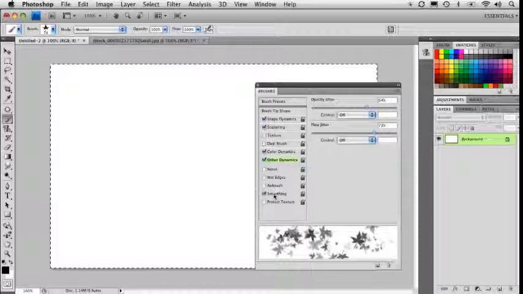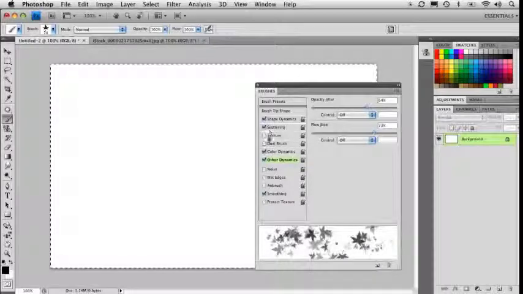You've got the smoothing feature right here, which if you don't necessarily have a very steady hand and you want to get very, very intricate strokes with your brushes, and if you're using a mouse perhaps, or if you're not very steady with the tablet pen, you can turn this on and it will assist you in helping you get much smoother strokes in there.